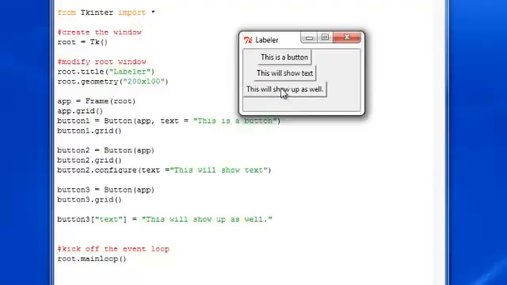But yeah, that's it for this tutorial, guys. You learned how to create buttons as well as creating labels, and make sure you have that frame as well and put everything in the grid method, because if you don't, it's not going to show up. So that's it for this tutorial.